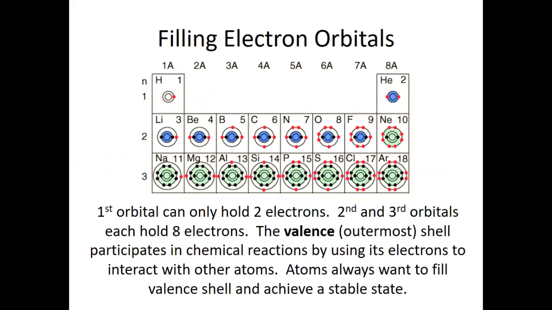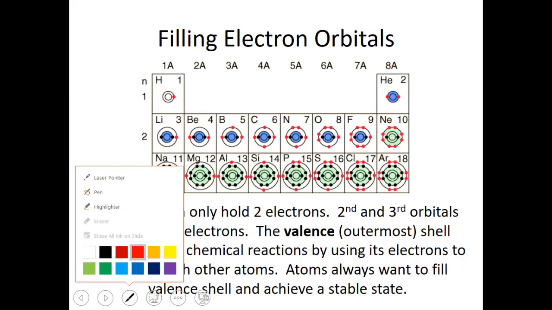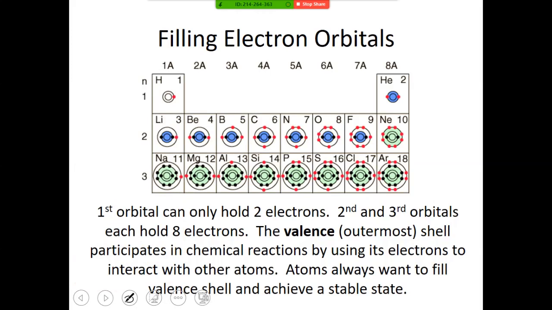This is a picture of a portion of the periodic table, and it actually has the atoms with the electrons drawn in. So every atom has a nucleus at the center, and then it has the orbitals surrounding. So you'll notice that if you look at the atomic number, the atomic number on this periodic table is going to be this number in the upper right hand corner.